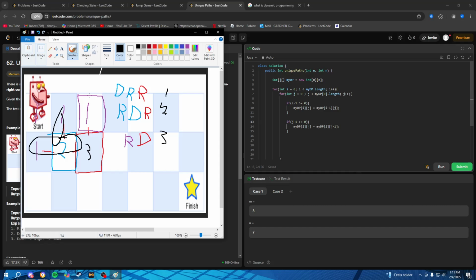But for example, up here, we have a top and a left. This top thing is in bounds. This one is out of bounds, actually. So we're going to circle it, and we know that this j minus 1 is negative 1. That's out of bounds, so that if statement will evaluate to false, and we'll skip that line of code. We'll only add what's to the left of it, which is exactly what we want.